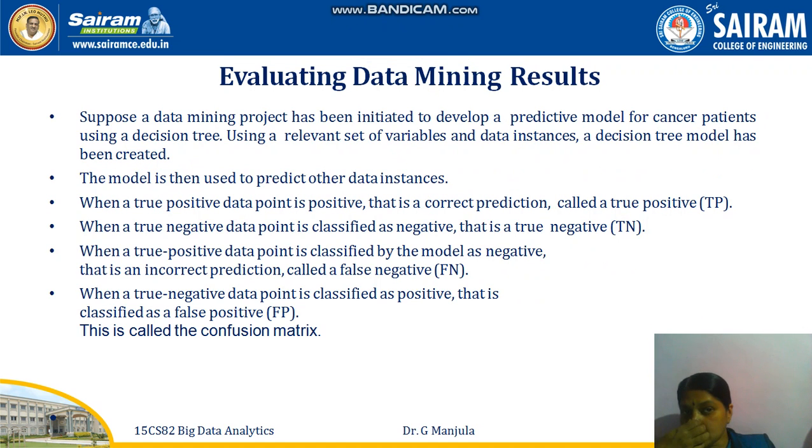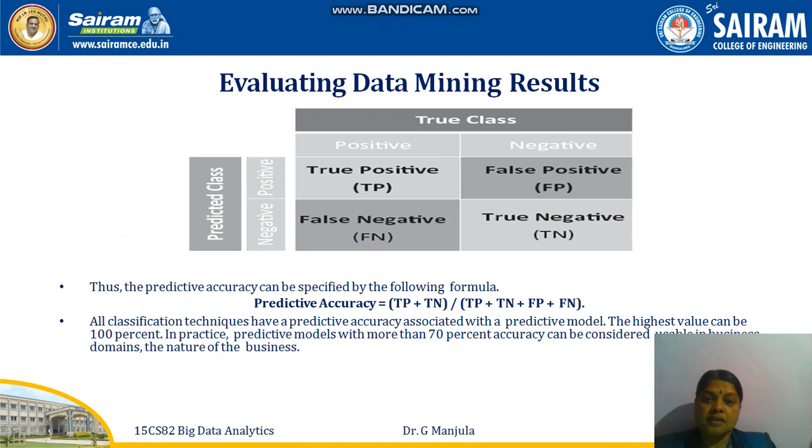Now we will move on to evaluating the result. Please see the slide here: how to evaluate the data mining result. To evaluate the data mining result, please remember the diagram here. There are two categories. One is called the true classes. What is a true class? A true class always contains two categories, one called the positive class and another known as the negative. What I want to say is that there is a positive true, that is a true positive, and there is a negative true, that is nothing but a false positive.